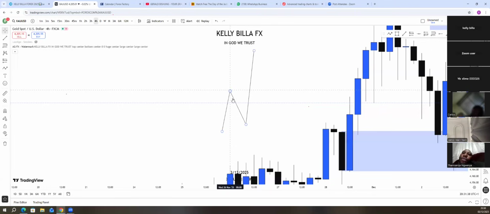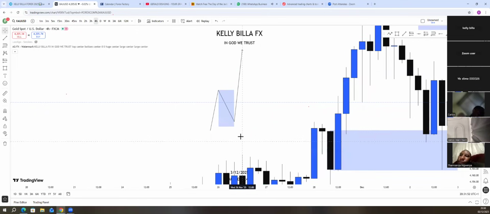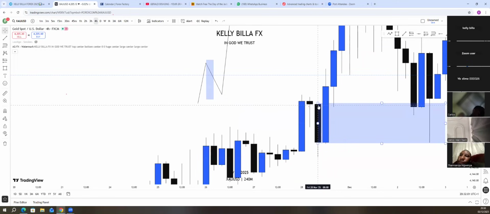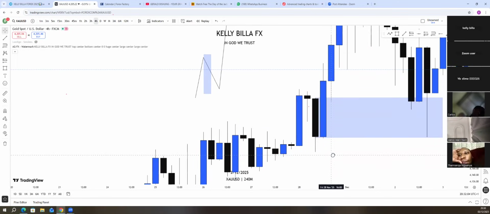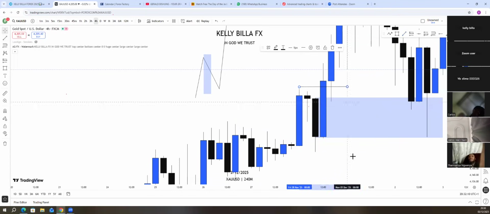So when demand wants to enter the market, they first of all need to put you in the market to sell. The moment they put you in the market to sell, as you will be taking that sell, I told you stop loss and TP. Gold is selling here, and you would have said, oh, gold is selling, let me sell. And where are your SLs? You were selling, your SLs were here, were here, were here.